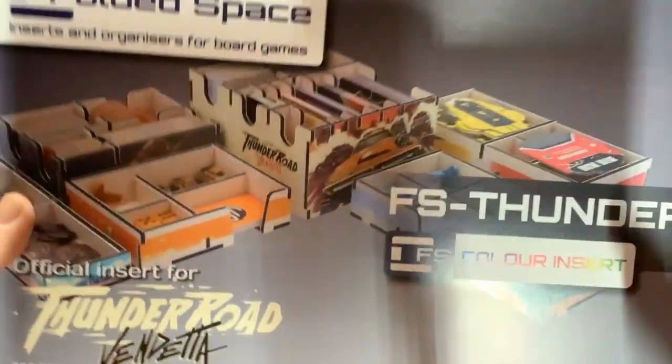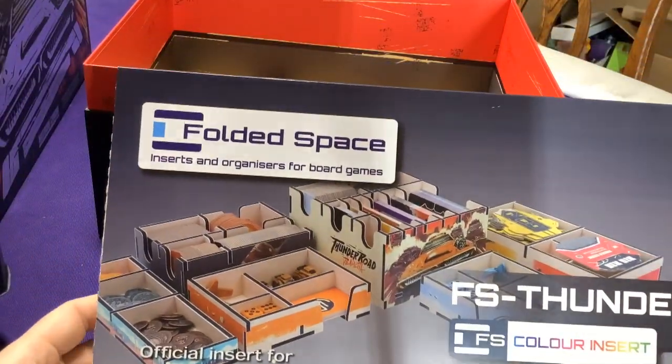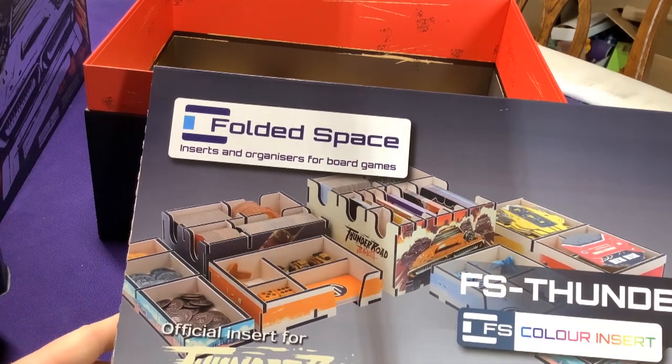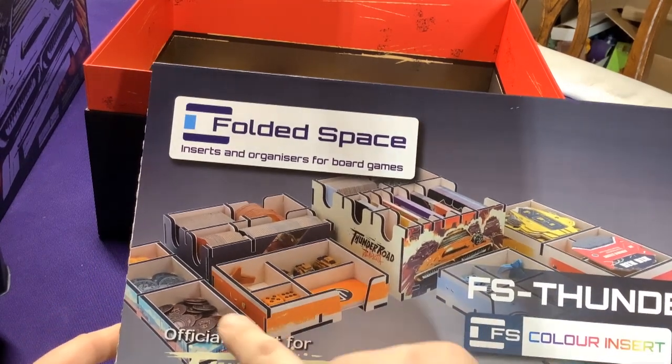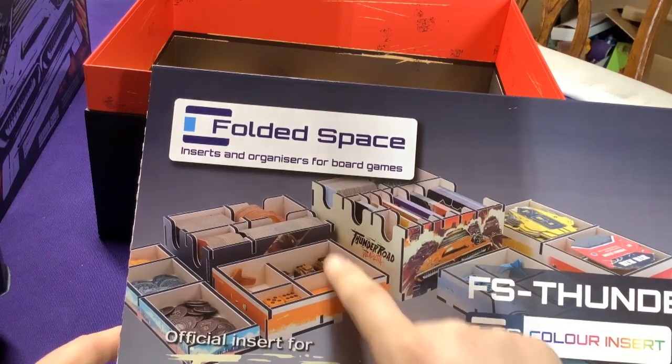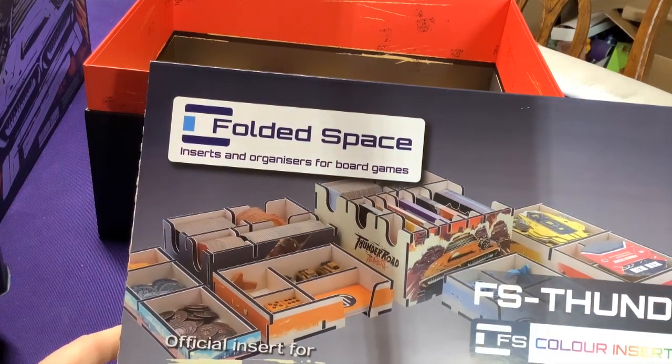So, and then here's the picture of it on the front. It's from Folded Space, is the name of the game. They're not folded things, they're all foam core. Yeah, you can see how you have all your different coins in there. They actually have like the metal coins even. All your cards and stuff go in there, all your tokens fit in there very nicely.